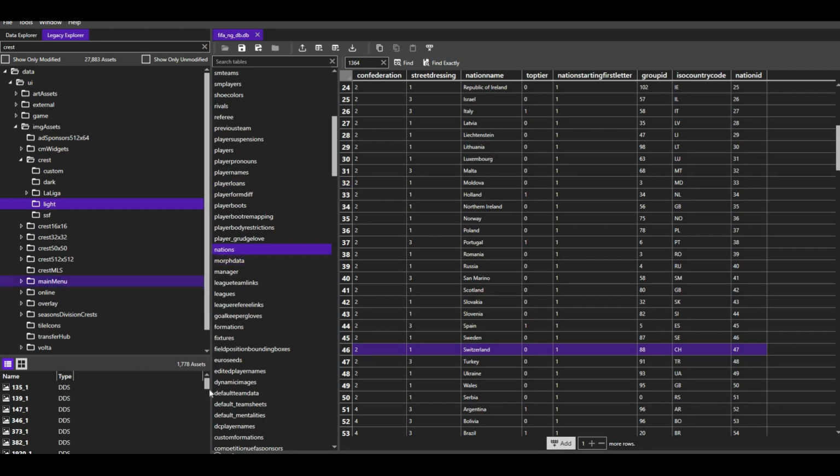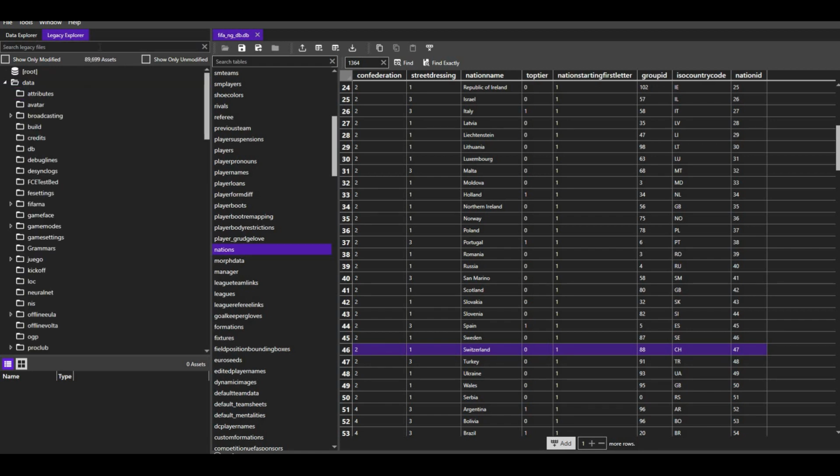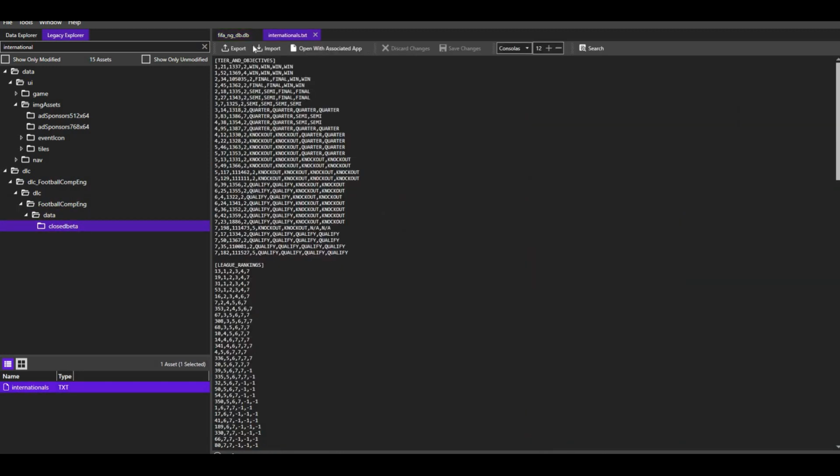Right, so now that's been done, there are a few things that you need to change elsewhere for the competition. Comp data, for example, it's actually not in comp data, it's in a file called internationals. And this is used for things like career mode. Here we go, internationals. Now you've got this tier and objectives file at the top.